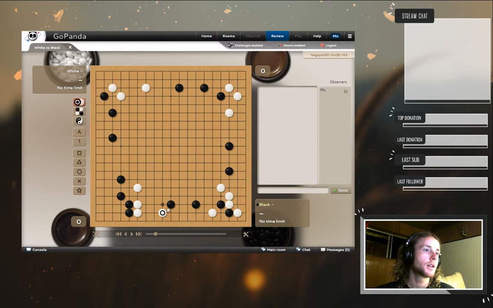And then white plays the shoulder hit underneath. I don't know if that's still called a shoulder hit, to be honest. Maybe it's called a knee hit. Yeah, I understand that white wants a little bit more. This is sort of like what I would have expected, but this makes sense to me. I pushed once to the side because I didn't want this situation. It feels like white got what he wanted, so I want to try and not give him everything here.